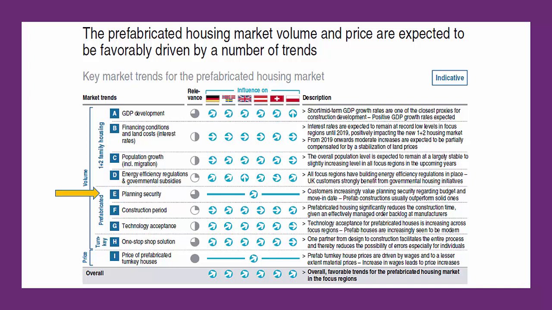The first one here is planning security. Customers increasingly value planning security regarding budget and move-in date, and prefab constructions usually outperform the traditional solid or on-site construction processes. As we saw in the pre-scene, that's one of the key attractions of this method of house construction, is that you can get very detailed cost plans prior to the build of the house going ahead, so that you can plan and control costs more effectively, and you're not going to be hit with any nasty surprises or unexpected costs being tacked on further down the line.